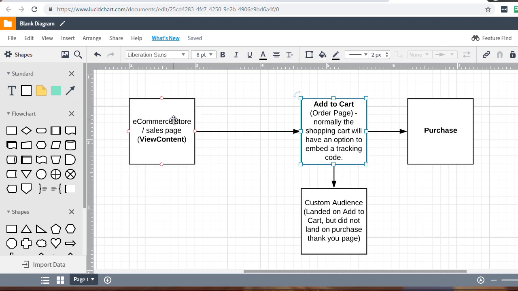It's called clickmeter.com. If you go there, the site basically allows you to create tracking URLs. So you can take a URL, let's say for example this page, and then you can create a tracking link. And within that tracking link, you can embed the add to cart pixel code. So let's just put this down on paper here.